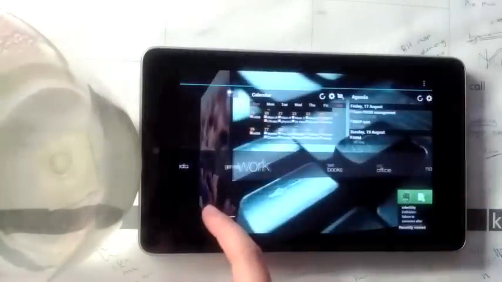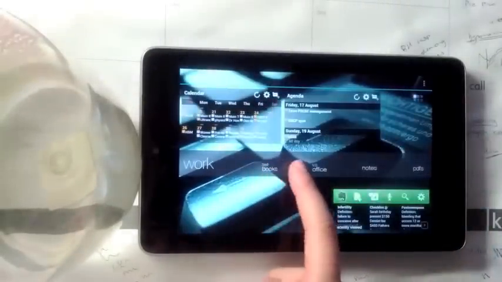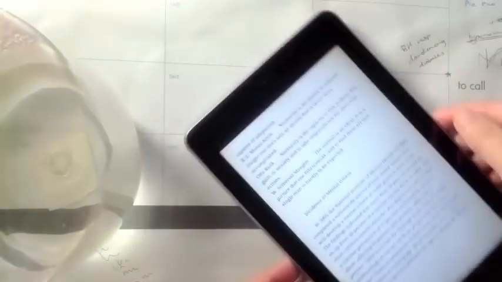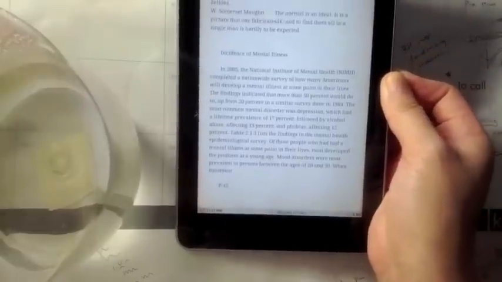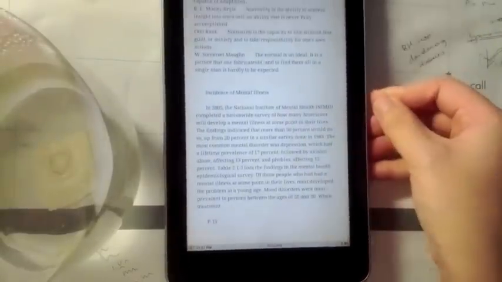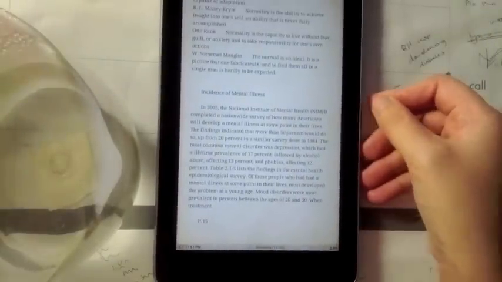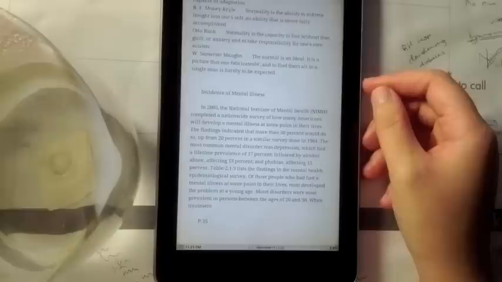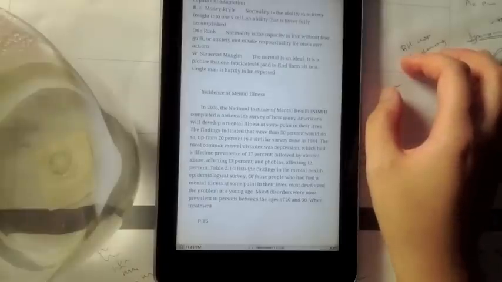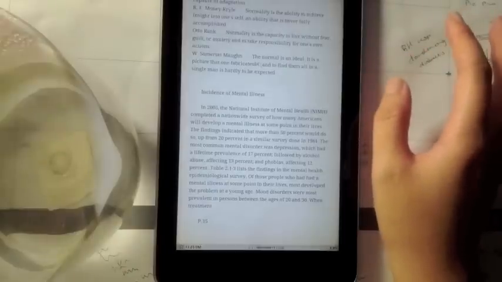In terms of other applications that I've been using for textbooks, I use an application called Moonreader Plus. I really like this application. I recommend it. It's got a really nice interface, and it also allows me to access CHM files, which I don't think Aldiko or the other ones do.